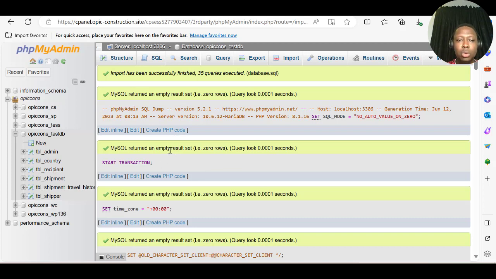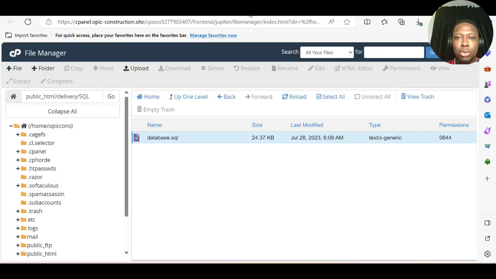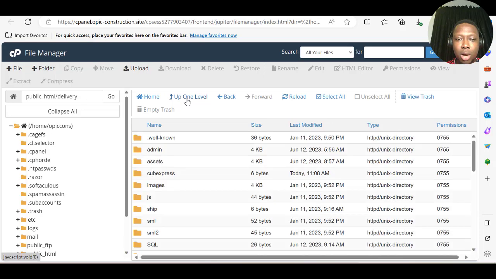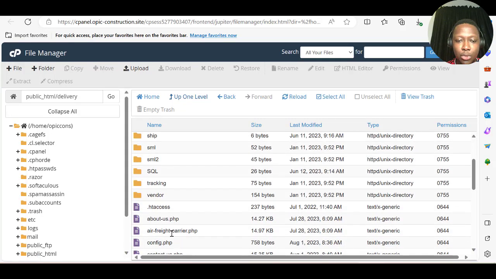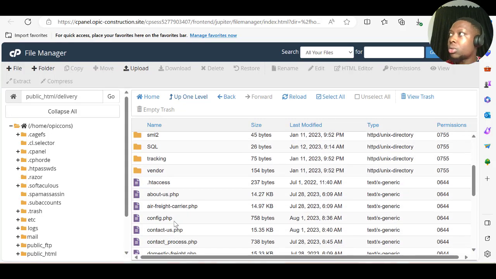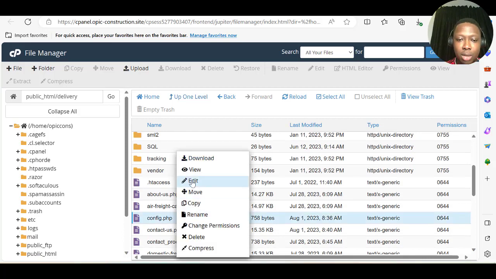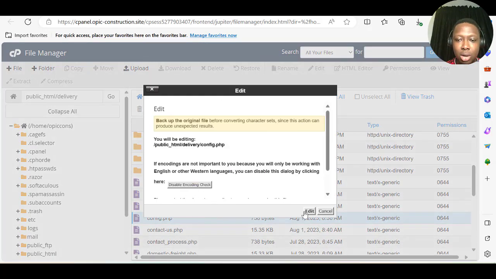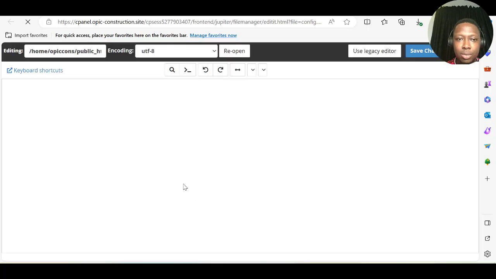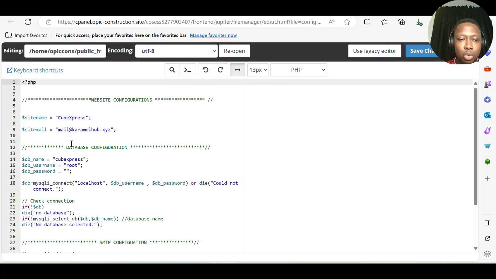Now, once you are done with this, we can connect it with our database. To connect to the database, come to your files. You will see config.php. Right click on it and edit. Okay, so this is where you do the necessary things.